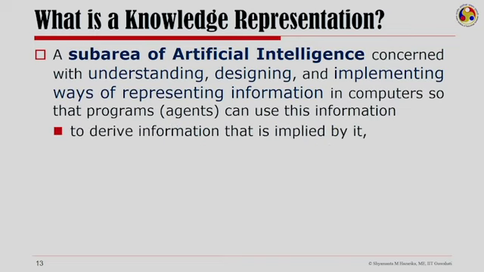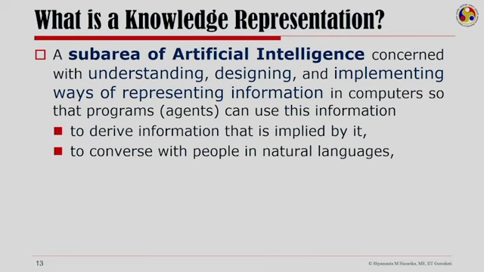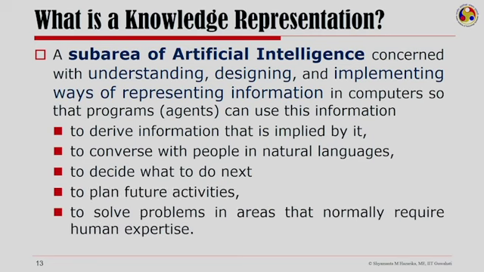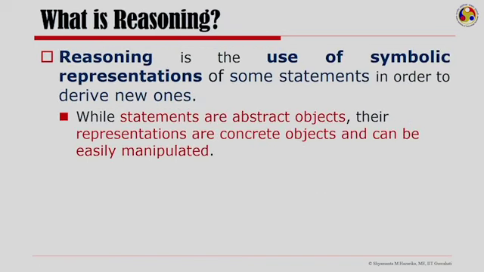Now that information would be used to derive new information, to converse with people in natural languages, to decide what to do next, that is to take decisions, to plan future activities, and to solve problems in areas that normally require human expertise. Let us now focus on what we mean by reasoning.